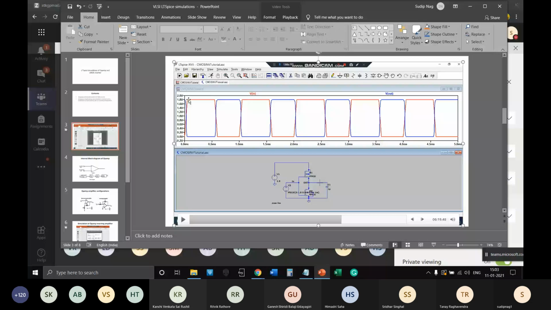If you increase this capacitance C1 from 1 pico to 2 pico, for example, you'll find more roundish waveforms at the edges of this blue waveform. And if you reduce this to femtofarad, then it will be much closer to your input red waveform. Obviously inverted, but the edges will be much sharper as compared to the blue one. If you increase the value of C, then your edges will be roundish. Does it answer the question?